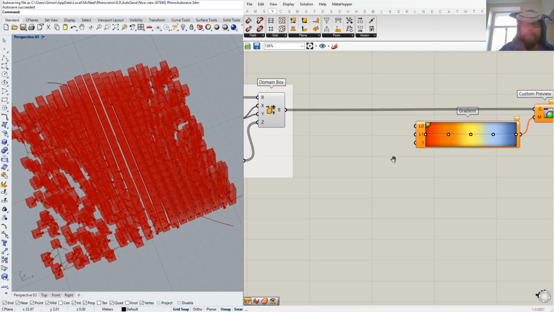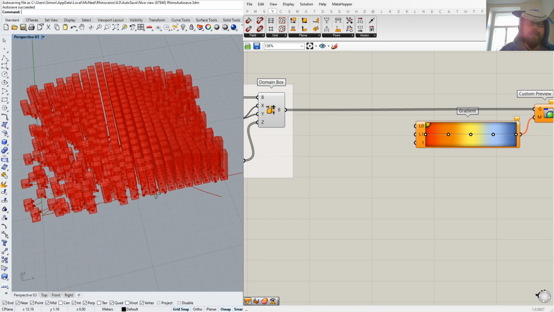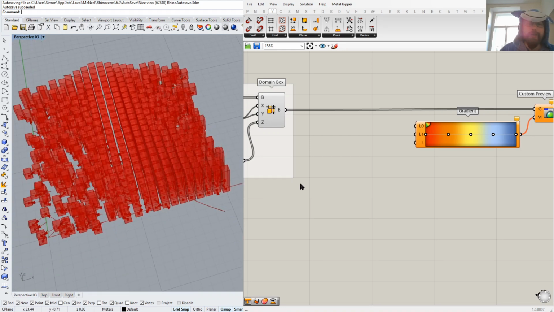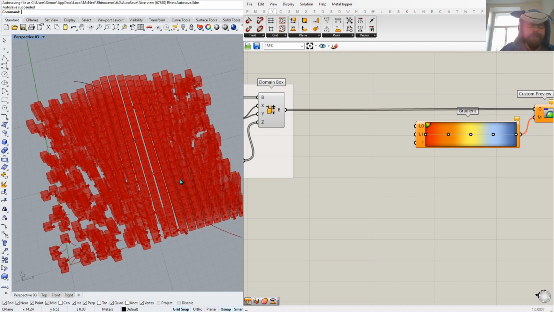Well, there's two ways how to do it: the relative and the absolute. In this case I'm gonna keep it absolute, but those relative colorings are more useful when we do simulations. So we're gonna touch on that with Kangaroo later on. So let's do this absolute.